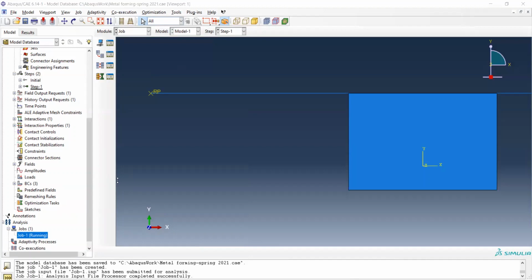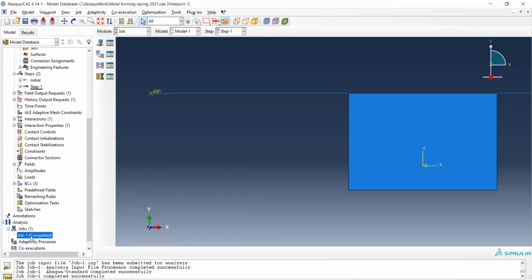Because this time plasticity is involved, it might take a longer time. That's okay. Okay, completed.